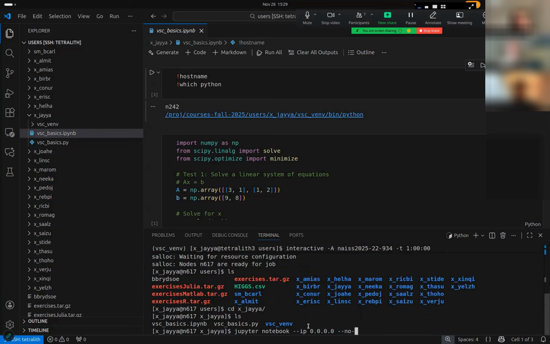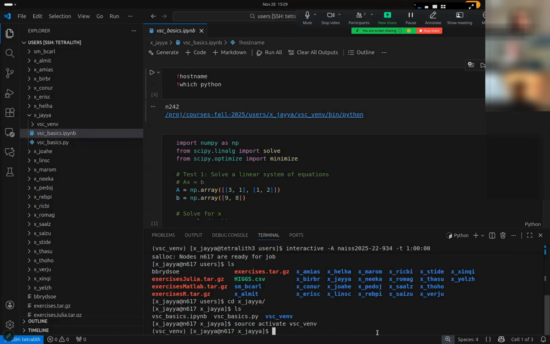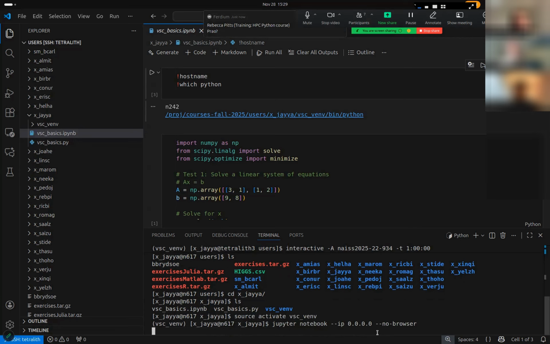I'm just using the same commands. For that, I need to also activate my environment. Now it's activated, and now I can start my Jupyter notebook.